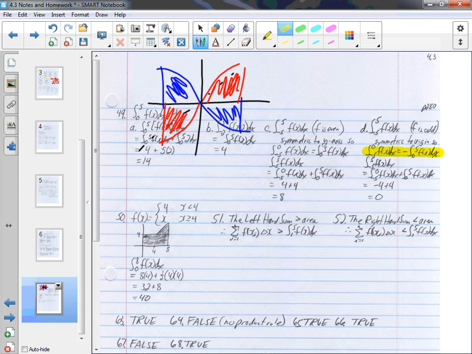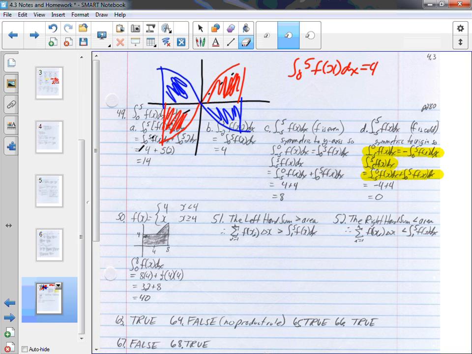Not really. We just know they're opposites. Okay? So how can we rewrite the integral from -5 to 5? Well, like we did on part C, make it the integral from -5 to 0 of f of x dx plus the integral from 0 to 5 of f of x dx. But this time, since they told us, and I'd forgotten they told us this, the integral from 0 to 5 of f of x dx is 4.